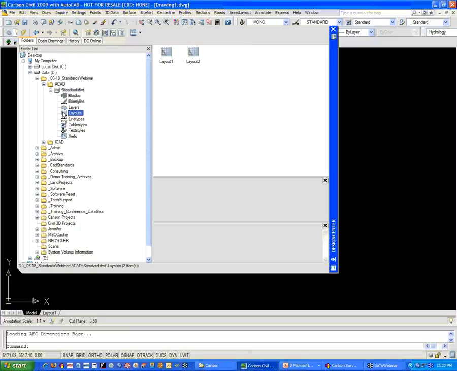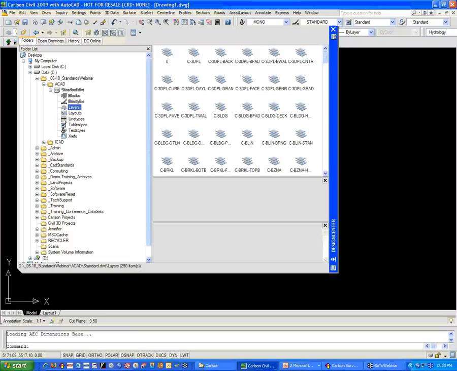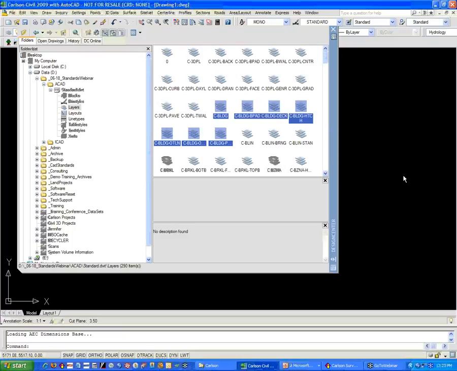In AutoCAD Design Center, I can see the layouts that are in that template file. So if you think about setting it up with the title blocks like I mentioned a minute ago, you might get some use out of that. So here's my template drawing. Here are the layers. How do I get these layers into my drawing? So I may want this C building, and I may want all of the C-building layers. So I'm just going to hold my shift and select several of them. And I can left click and just drag it into the drawing.